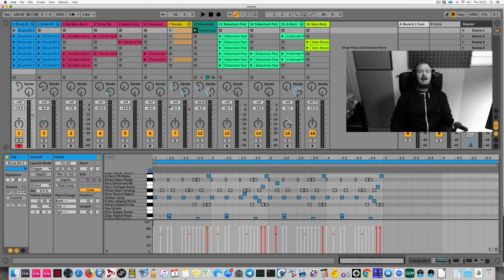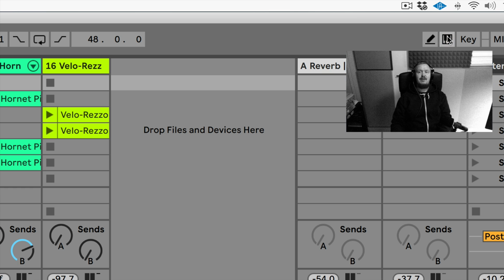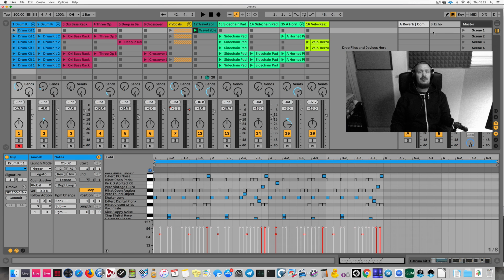To play an instrument, you can use a musical keyboard if you have it, the one with musical keys, or you can actually use your computer keyboard to do it. And there's two things you have to activate to do that. This symbol here will activate your computer keyboard as a device that you can use to input musical information into Live.